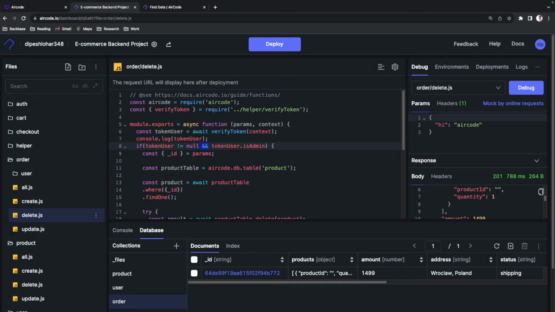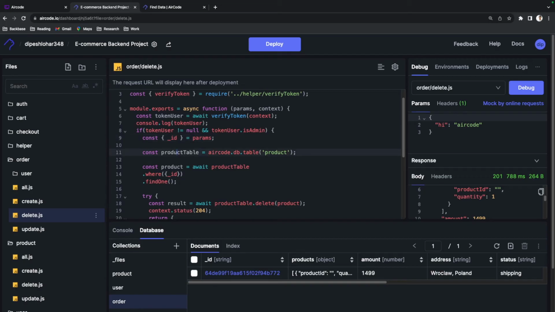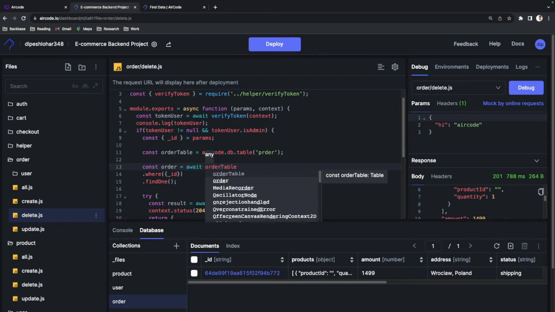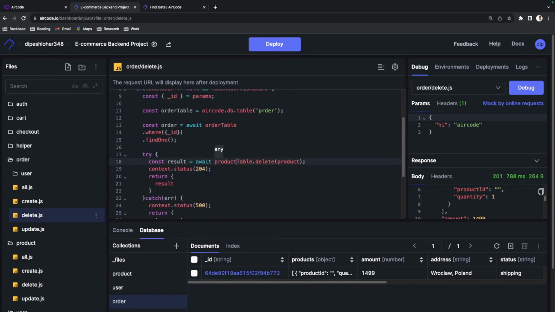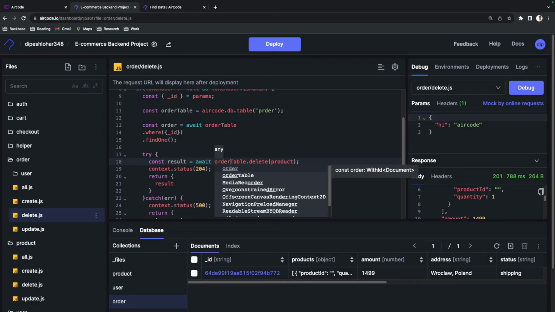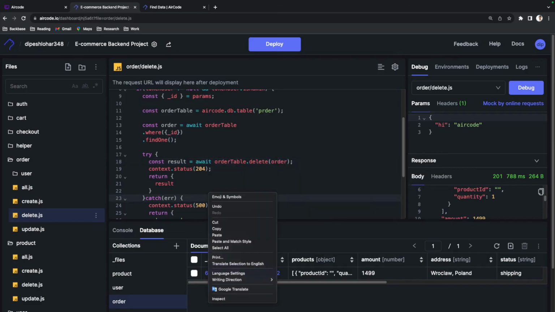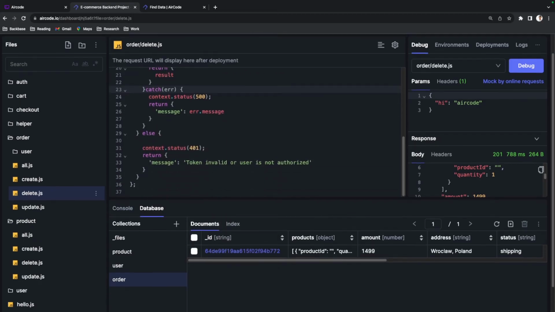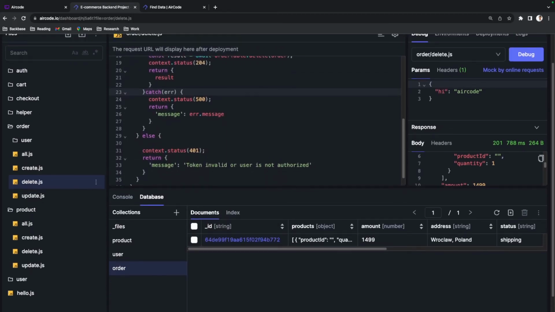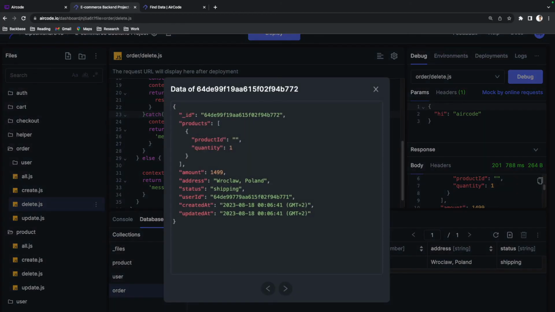So what we are going to do is get the ID of the order, and then let's have the order table reference. So I'm going to have the order here. This will get changed to order. I'm going to fetch the order based on the ID. This will get changed to order, and this will also get changed to order, and it will get deleted, and then we get the same thing. So now this should work fine. Let's delete the order. So what I'm going to do is I'm going to click on it and take the ID.